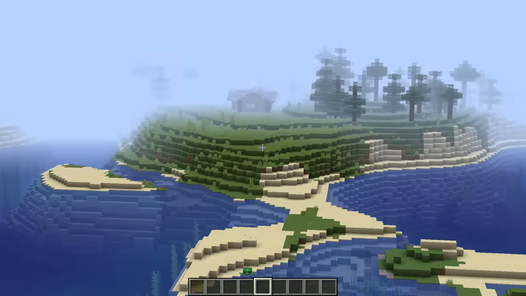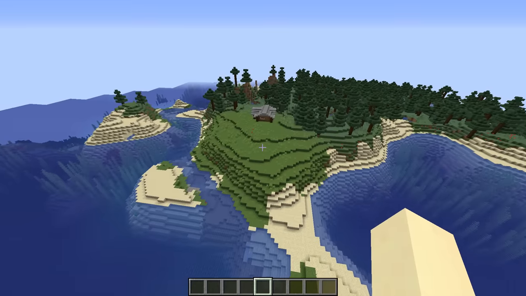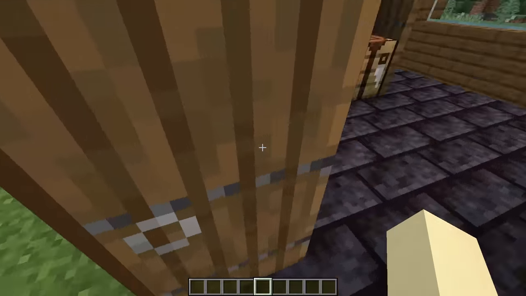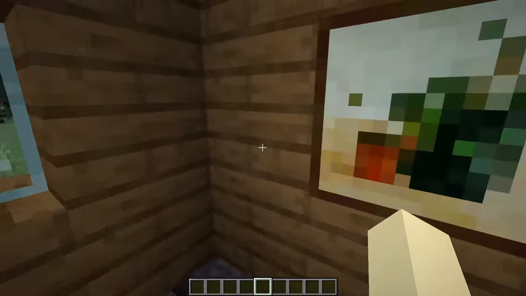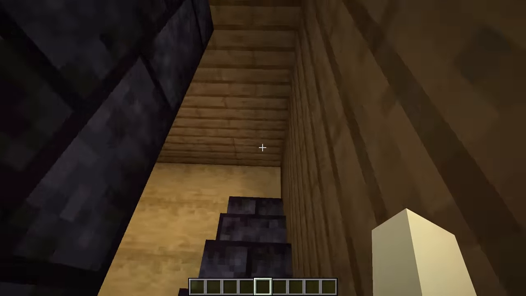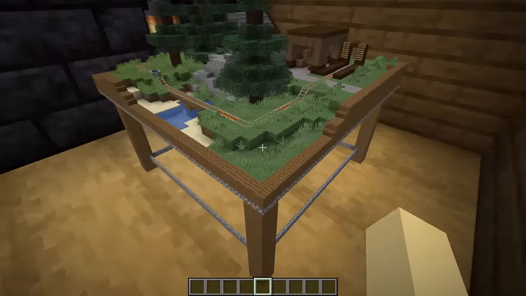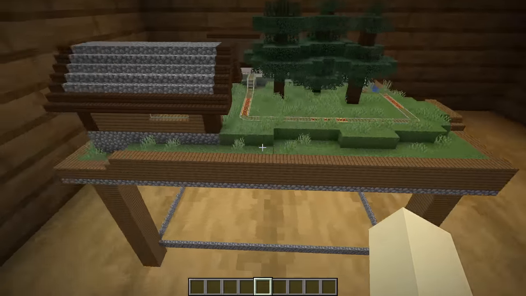And if I enter this house right here and go down into the basement, you're gonna see something pretty cool. Or at least I think it's pretty cool. Let's head down. So you walk in the house, got some storage, some tools, some workspace, all that stuff, a little painting on the wall. But if you go downstairs, got yourself a little model Minecraft railway. How cool is that? This makes me so happy to like actually have figured this out.